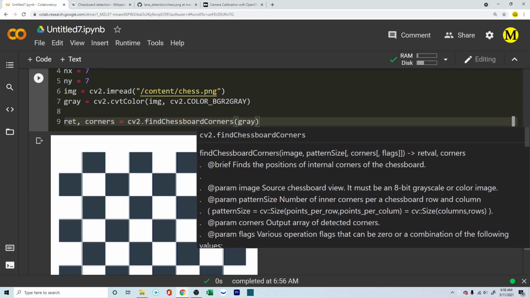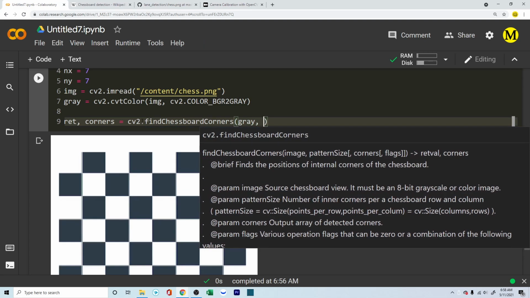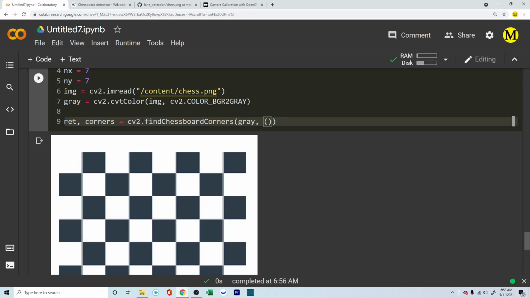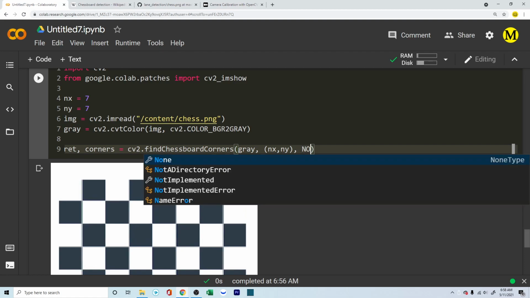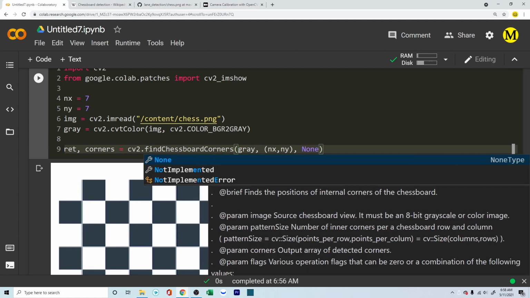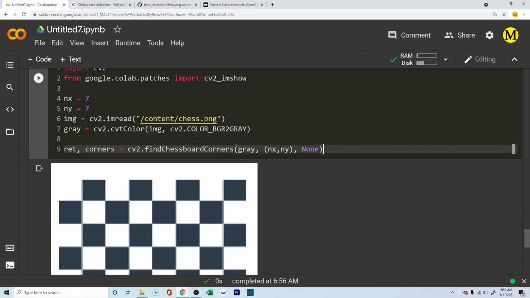So you're finding it in the grayscale image, and you also need to specify the number of actual boxes in the image. In our case, we saw that it was 7 by 7. So we're just specifying nx by ny, or 7 by 7, and you're now just specifying the flag, which is going to be None for our purpose, and we are not so much interested in that.